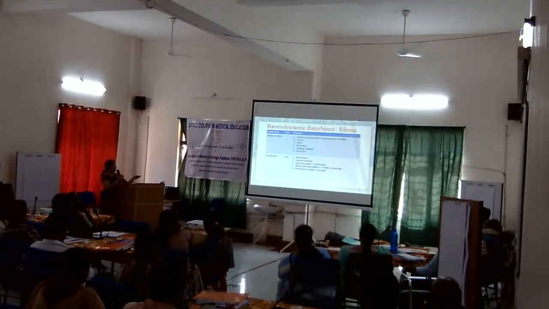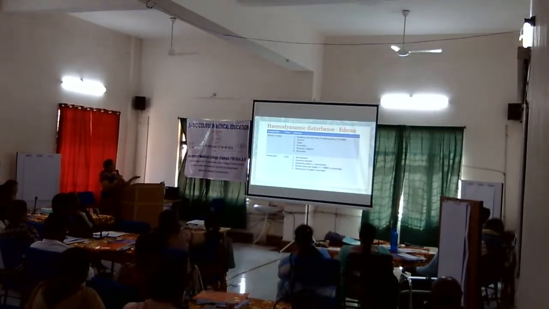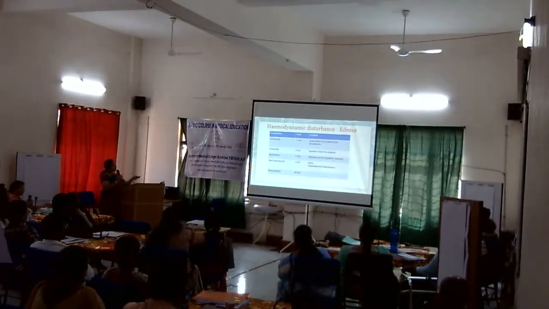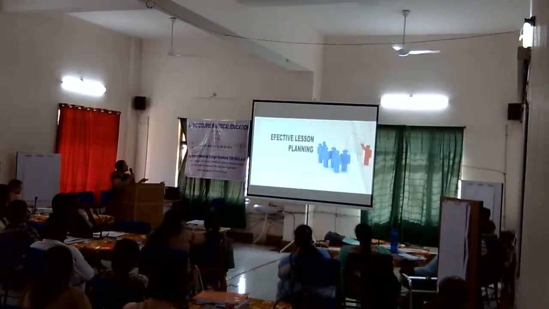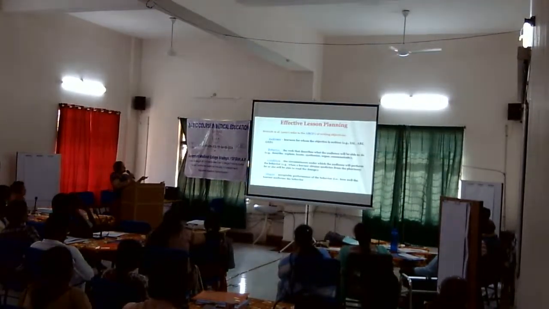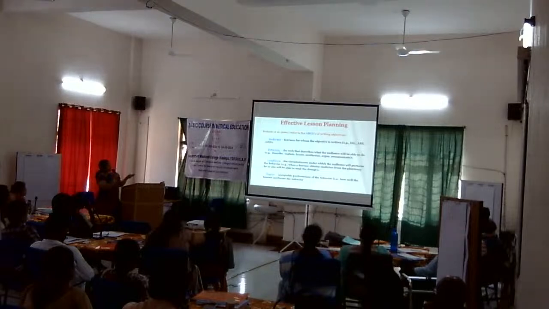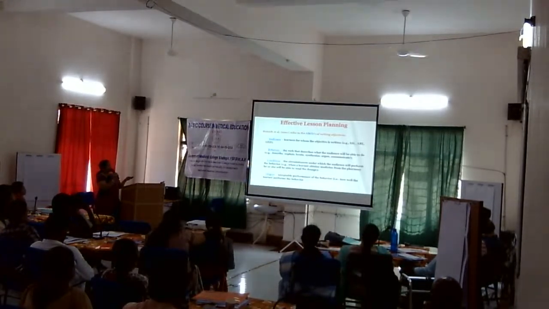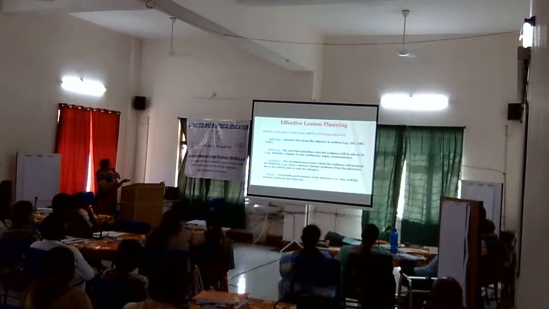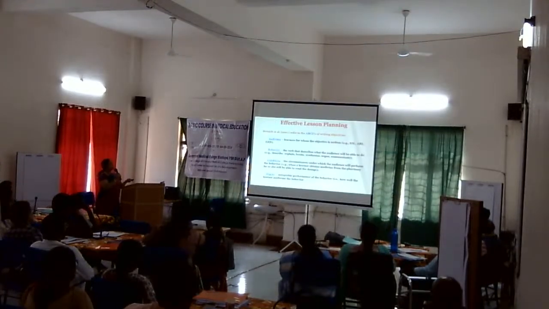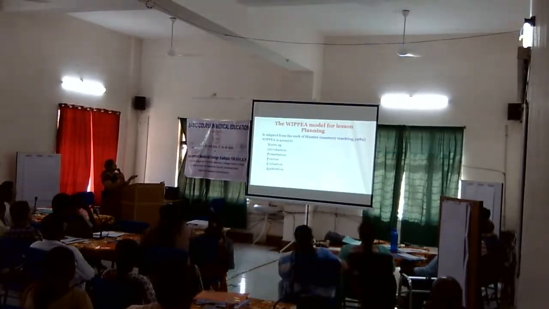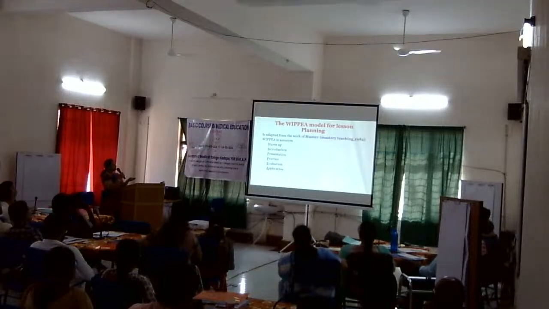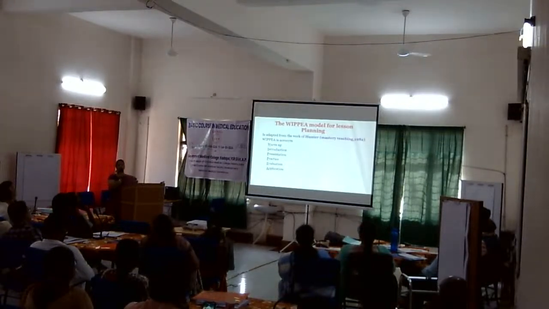So this is the general form of the same thing: input, introduction, and the objectives. One more thing is how to write it with different terminology: ABCD. The same thing only: audience, behavior, condition, and degree. It is called the ABCDs of lesson planning. This is one more thing called the WIPPEA model for lesson planning. That's the same thing only.